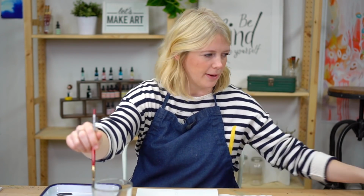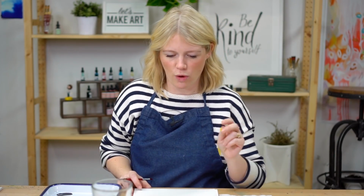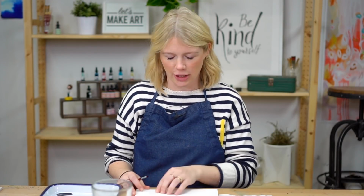Okay, warm-ups. So we're going to go over two things today. We're going to go over a value transition and a color transition. Usually if you pay attention to our warm-ups, they don't change that much, and that's because we use very similar techniques in all of our paintings. We just apply them in different ways.